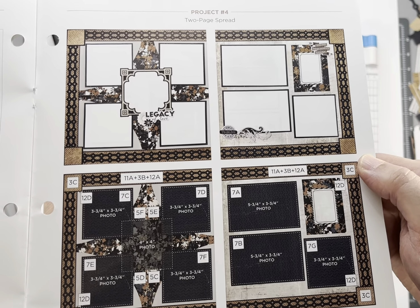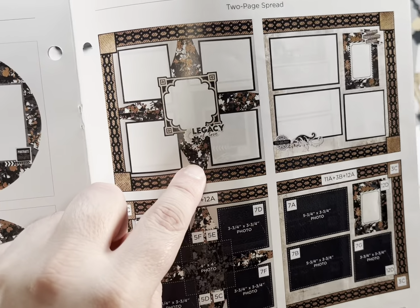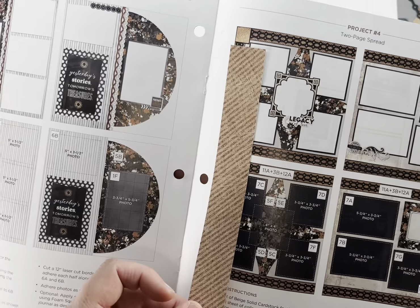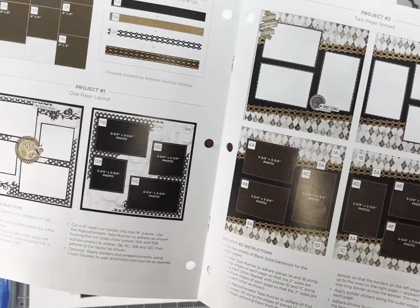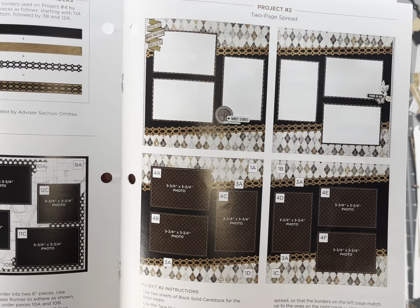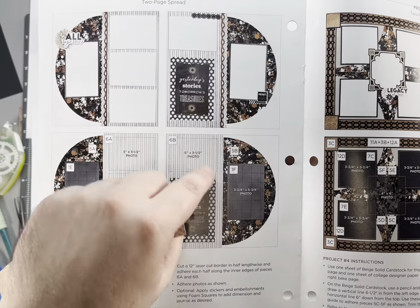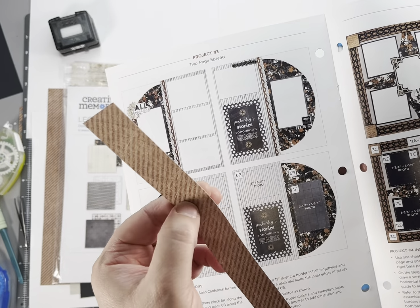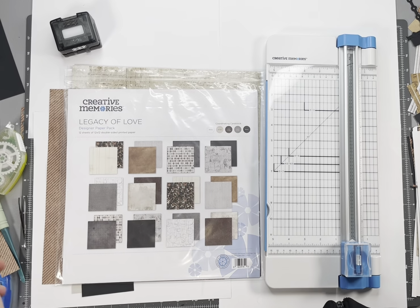For this project 4, we're going to be using the scrap from Project 3, that vintage floral where we made the circle. We use those scraps here on the left side page. We're also going to use some scraps of the craft stripes, which is what they call this striped brown print, tan print. We had used this prior to make Project 2's chain border, so we can use some of those scraps, as well as the opposite side we used in the Project 3 layout for these strips here. We're going to be able to use almost that whole leftover strip. You might need to cut into the other sheet of it, so I do have that one handy.